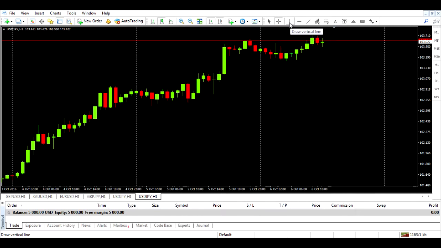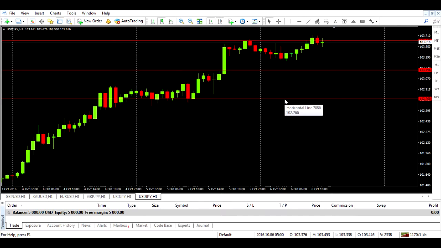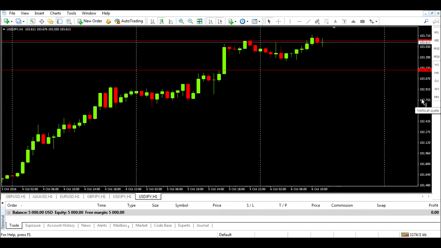Another thing that you will normally be using is the vertical line, and this is just a marker for the strategies that you will be learning in your forex trading career. So you put it here, you put it here, so you could mark things or prices. As you put it on your chart, there are prices at the right portion of your screen, so you know what price level you will be trading.